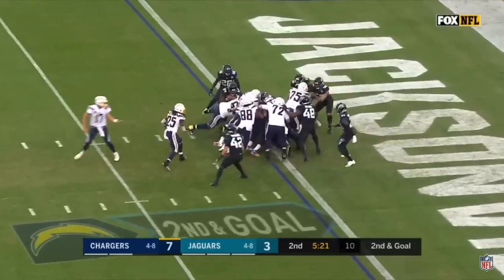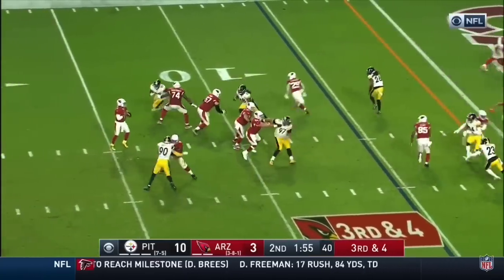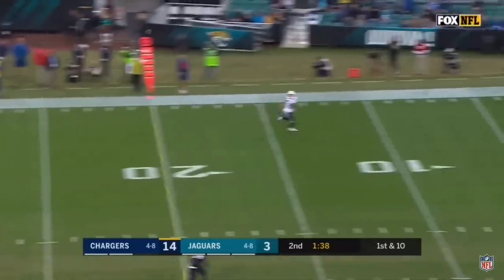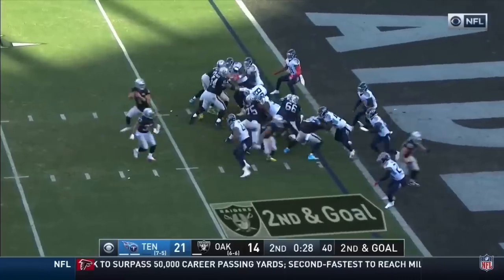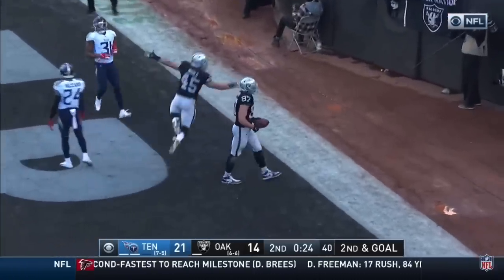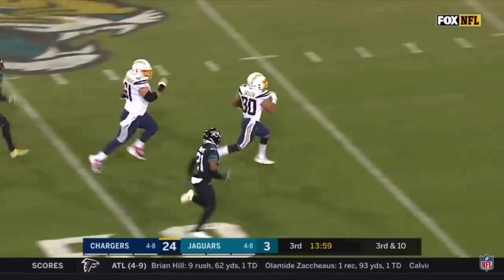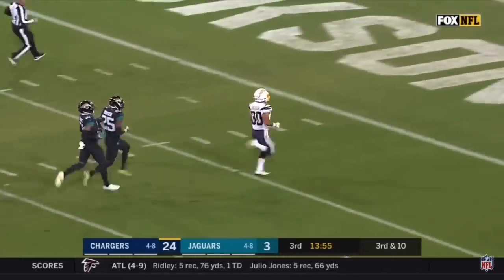In for the Chargers, and here is the Derek Watt, the fullback. Third down. Murray, touchdown. Running back for the first time, and Rivers is going to throw, and wide open is Hunter Henry, and he'll be in goal. Carr throwing, end zone, wide open. Pressure coming in quickly, but the pass to Eckler, and here is Eckler. Eckler to midfield, and Eckler is going to score.